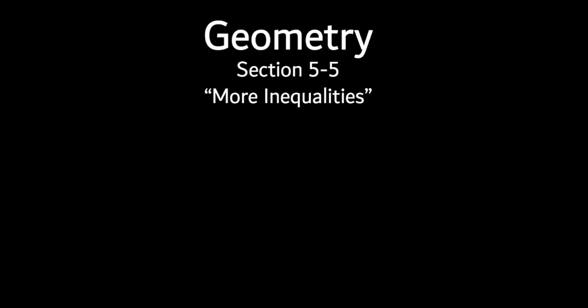All right, so last lesson, we skipped 5.4, okay? So on 5.3, what was the title of that lesson? Inequalities. What's this one? More inequalities, all right. So it's a little different. It's still talking about comparisons, right? We're going to compare one side to another, one angle to another.